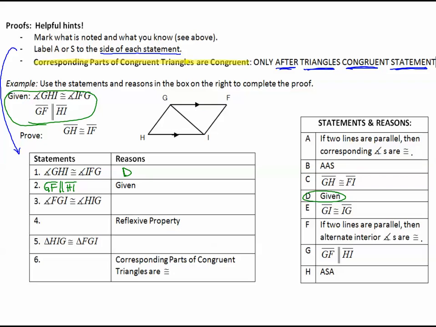Now the parallel arrows are already there. Let's follow the information that they decided to put in the proof. Not just stuff that we know, we have to use stuff that they put in the proof also. So let's look. Angle FGI. Trace it just like we say it. Then in the corner, put an angle mark. Angle HIG. In the corner, put an angle mark.